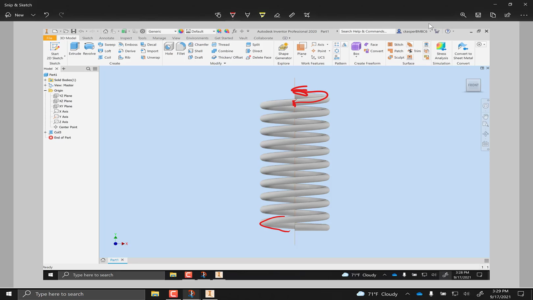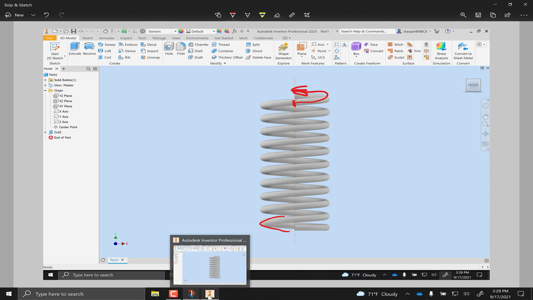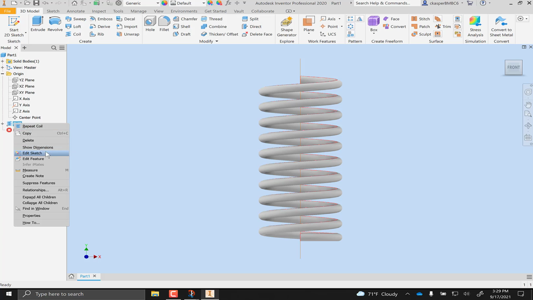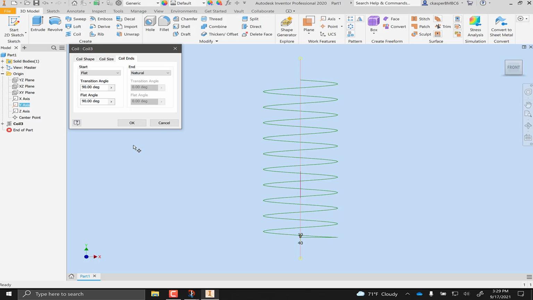So what does this do for you? So what this does for you is, by changing the coil ends, what that helps you to do is, if you are making a coil object of some kind and the ending spot on the coil needs to move more to the right or more to the left, you can do that with these commands. You can stretch it out a little bit further, you can flatten it down a little bit further. A lot of times people will design it so that it stretches, it flattens down, so that it can be put in some kind of a object, a retainer, so it doesn't cut into it. Being flat makes it ride in some kind of receptacle better, especially like car springs.